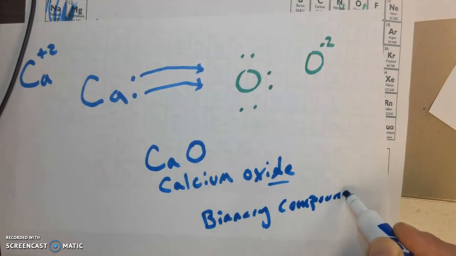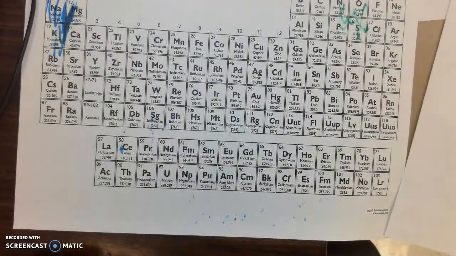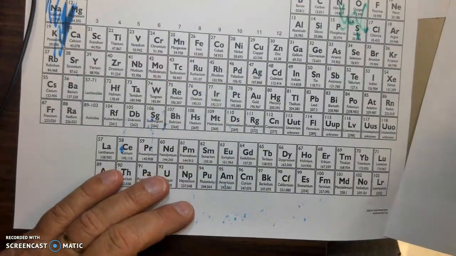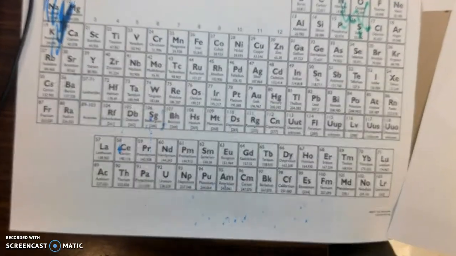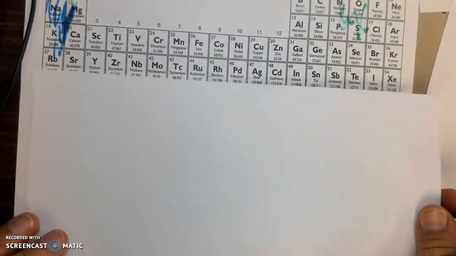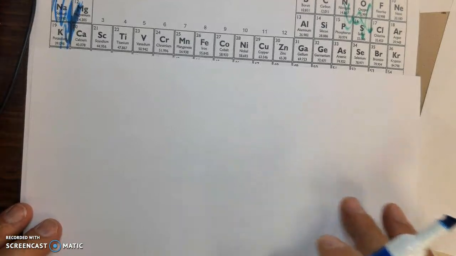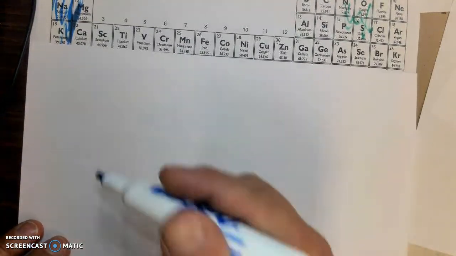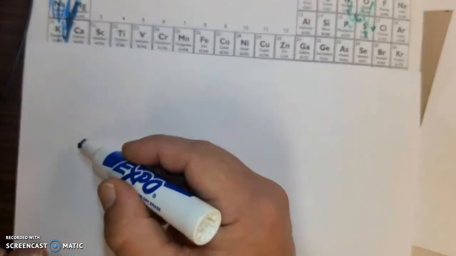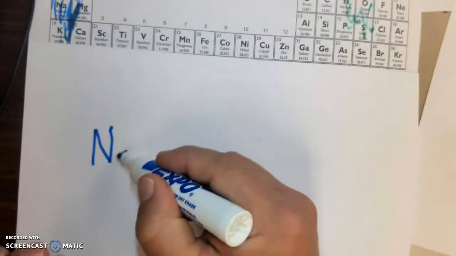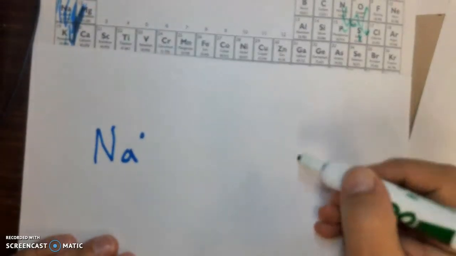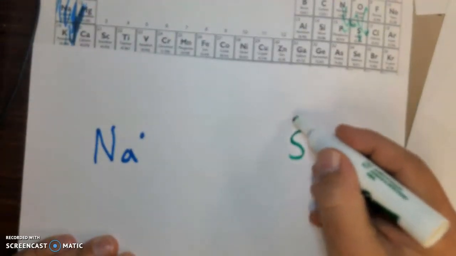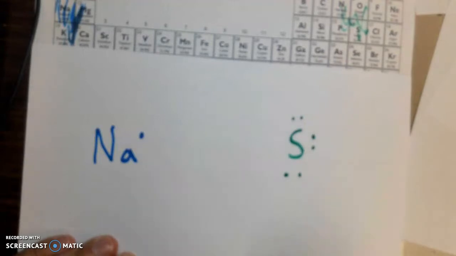Now, it doesn't always work smoothly like those two. I'll give you an example where it doesn't work smoothly, and then we'll make some more videos so that you get really good at showing these ratios and how these things come together. Let's take, for example, sodium and sulfur. Sodium's a group 1er, so just like lithium earlier, it's going to have that 1 dot. Sulfur is a group 16, kind of like oxygen. So just like oxygen, it's going to have those 6 dots.